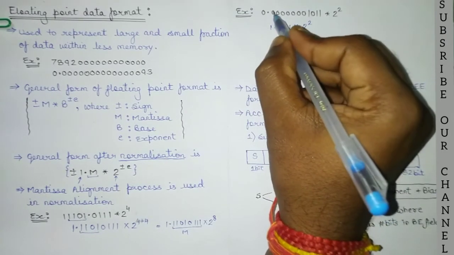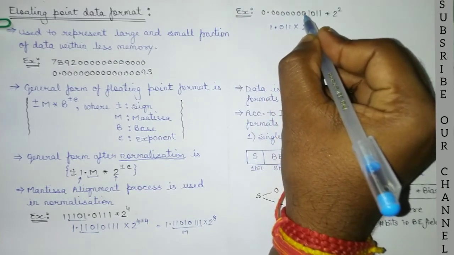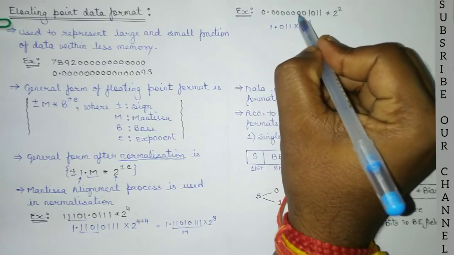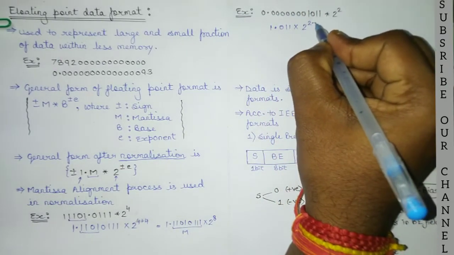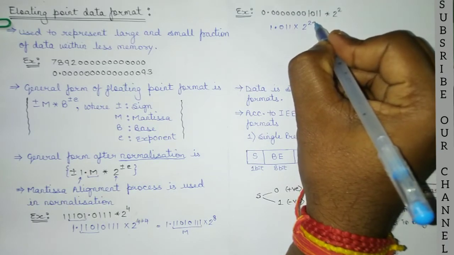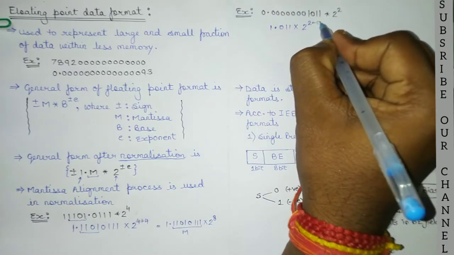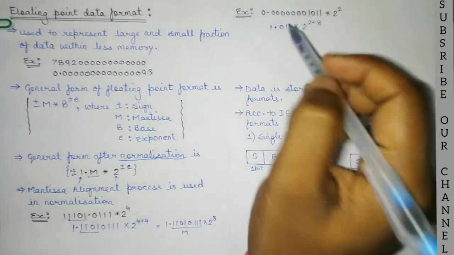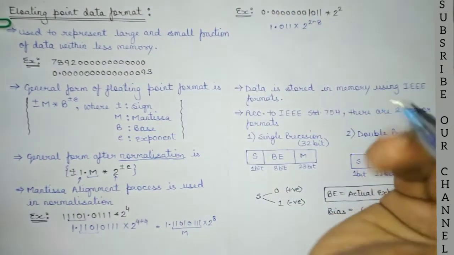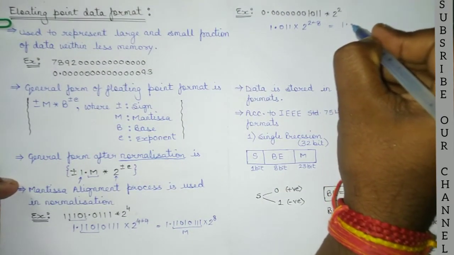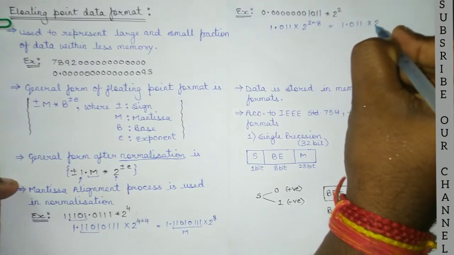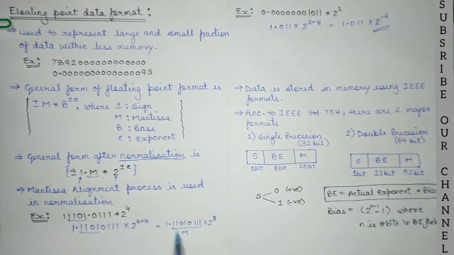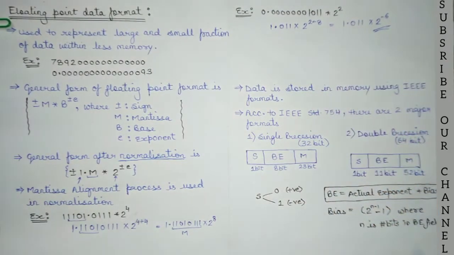So how many values have we shifted? 1, 2, 3, 4, 5, 6, 7, 8. 8 or 9? Yeah, 8 I think, right? So 1, 2, 3, 4, 5, 6, 7, 8. So I'll be adding 8 over here. Now I think we have to subtract it, right? Yeah. So whenever we are moving the value to the right hand side, we will be adding it. Whenever we are moving the values to the left hand side, we will be subtracting it. So finally it will be 1.011 into 2 to the power minus 6. Right? Now you can see that this is in the same format. So we have to just store these values, not the valid digit, right?